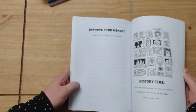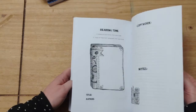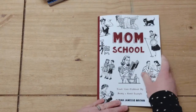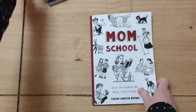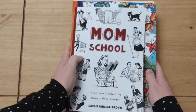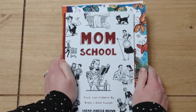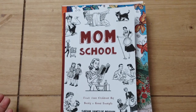The bigger ones are more ornate with lots of adult colouring pages and things like that, which is nice. But as my little tester book, this will do just fine. And I know that just the fact of me doing it with them will have a big impact, as they love it when Mum and Dad join in, don't they? So that's our Funschooling books. I have my eye on loads more, but just thought let's just start with what we've got and make sure that they are well loved and useful to us first. So I'll show you how we're going to use them.